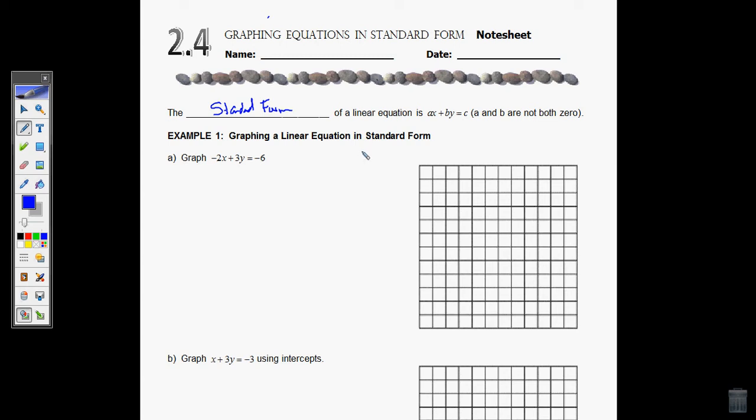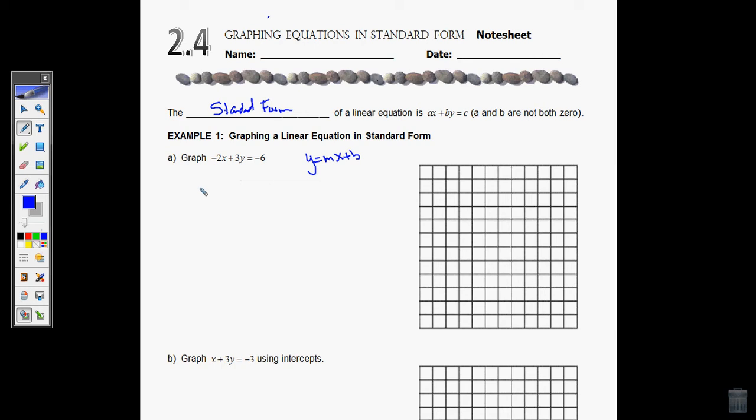Truthfully, I'm going to show you two different ways. The first is what I personally think is important and what you should do: converting this standard form equation into a slope-intercept form equation. Which essentially is like going back into the last chapter to solve equations for variables. Because if you remember, slope-intercept form says y equals mx plus b. So I essentially want to take this equation and solve it for y. I want y completely by itself.